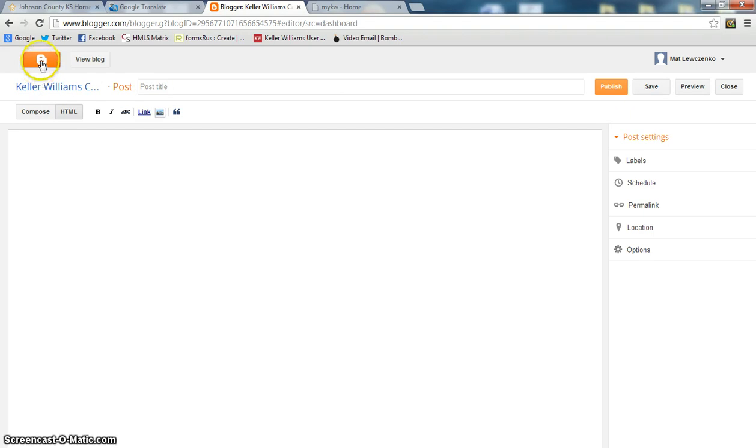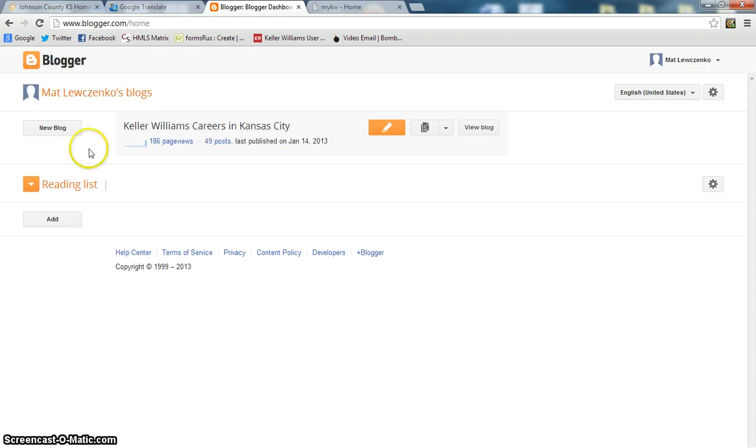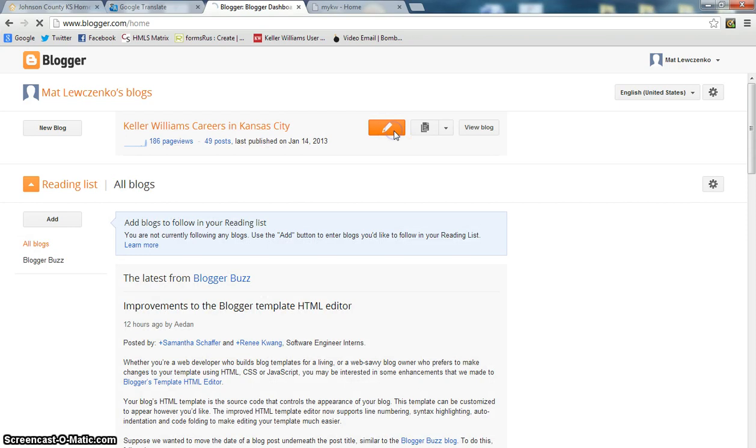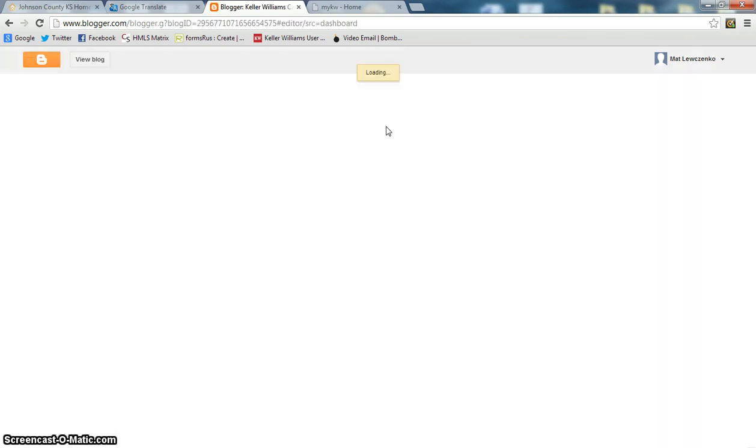Create an account. And so to go back to the beginning, because I went past the step, sorry. When you open up Blogger and you create a blog, don't worry about what it's called. You'll see this orange pencil, and that's create a new post. And that's just going to get me to the editor screen that I want.